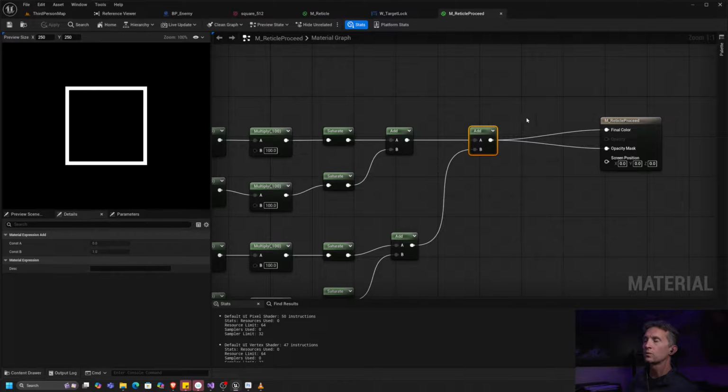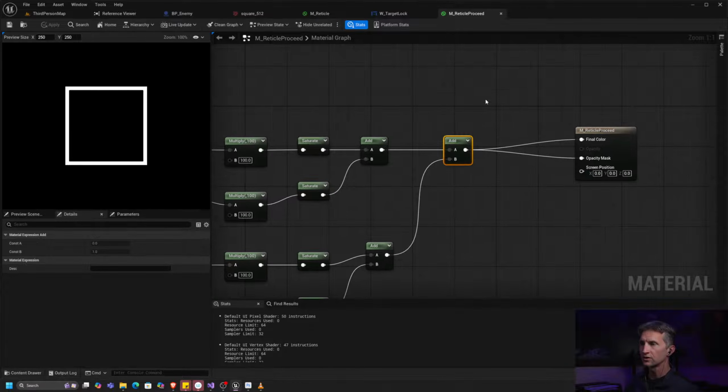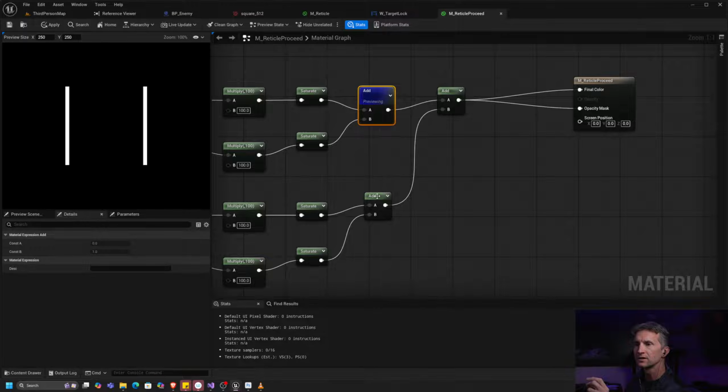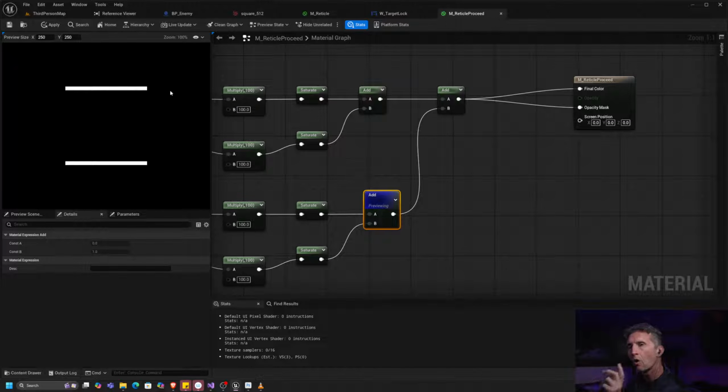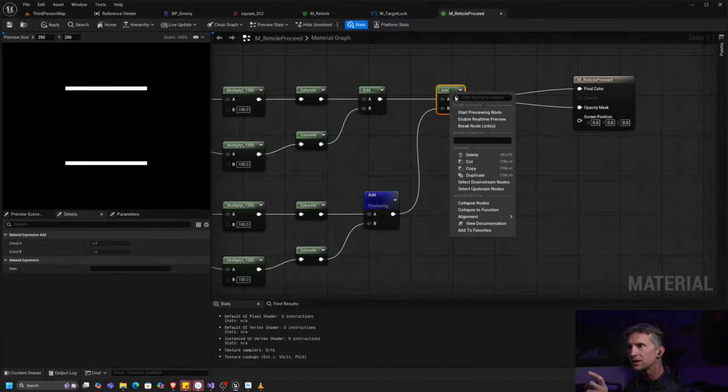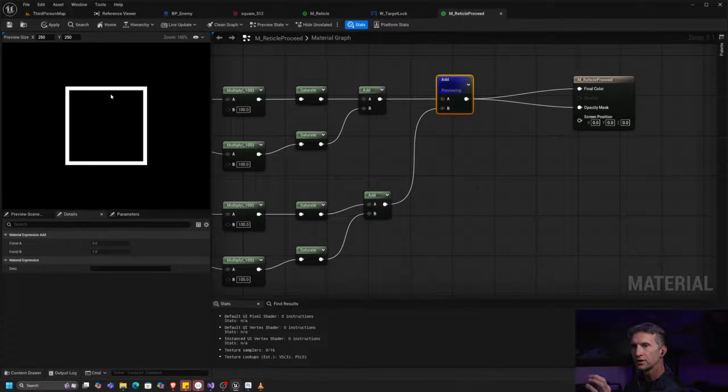Okay, so now let's make this a little bit better. What we want to do is have control over this. We want to be able to change the colors of it. So the final color, all of this is basically added together. Now, it's worth noting for those of you that are super astute, sticklers for details: remember, we added left and right and top and bottom, right? All these values are 1. Now, technically speaking, unless there's something going on under the hood, in the corners we're adding 1 and 1. So our corners are actually 2. Each of our corners has a little block of 2 because we have overlap in our edges.